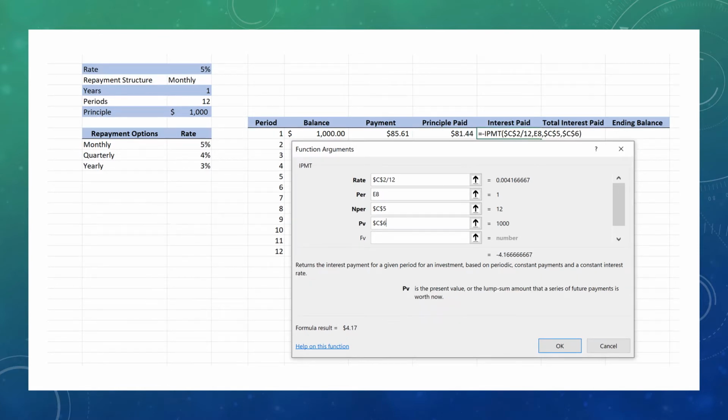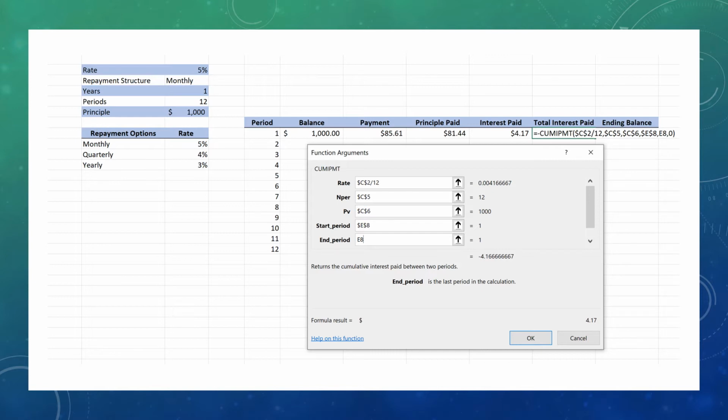Following this, the interest payment, or IPMT function, will be used. This has the identical arguments as the PPMT function, but instead calculates the interest paid on the loan during this current period. Remember to be aware of your dollar signs and negative signs throughout these formulae.